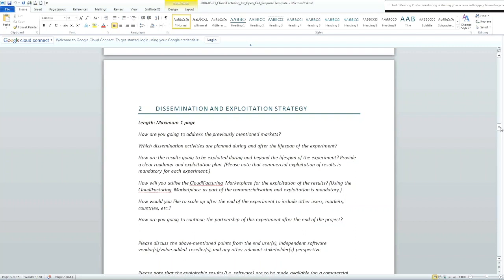Yes. Sorry, Tamas, may I comment on this as well? Just to avoid misunderstandings. We like to give you an opportunity to exploit the results. So we don't want to make money out of your results. It's your results. You are the IPR holders, and the marketplace is our vehicle for you to broaden reach out. That is the idea.